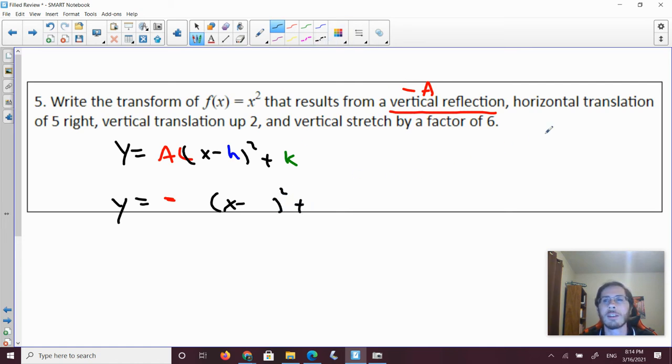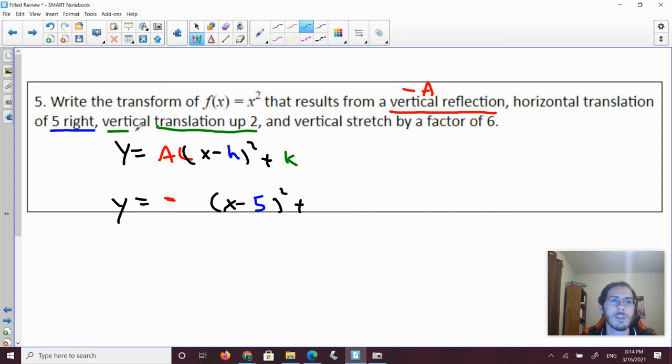All right, next thing we've got is a horizontal translation. So horizontal goes with the h. That's kind of cool that it's named h, but it's with the x's. We know the x's go left and right, so we know the horizontal translation is going to be h. We're going 5 to the right. So if we're going to the right, we would think we'd want to add, but remember, 5 to the right is like a normal 5 for h. So we're just going to put a 5 in for h because we're going 5 to the right. So the negative sign's already in the formula, so we're good to go because we want x minus 5. And remember, that makes sense because inside the parentheses, since we got a negative, we're going to move to the right.